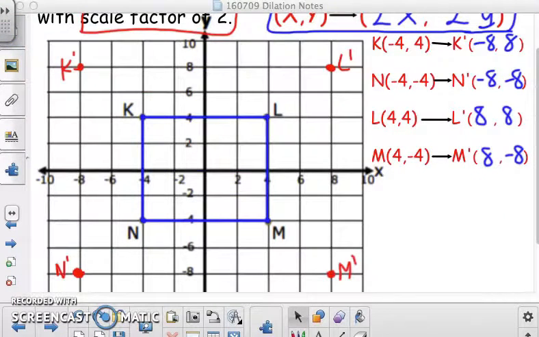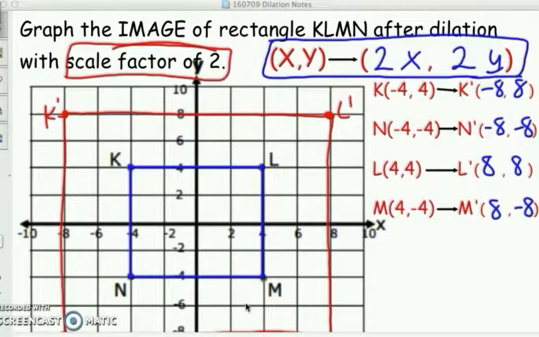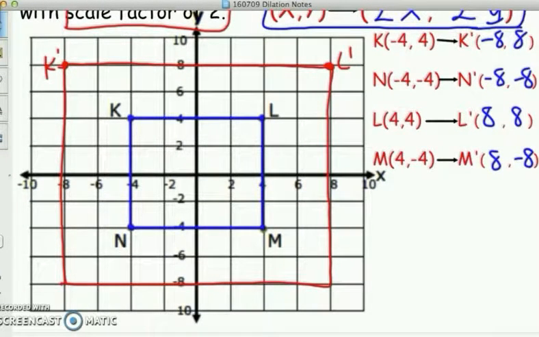This here is that I took my coordinates and I multiplied each one of them by 2. This gave me, for my specific shape, k from -4, 4, gave me -8, 8, -4, -4, -8, -8, etc., etc. So what I'm noticing here is now this red shape I would call my image. So I know this red shape is now my image because it's labeled with primes, and I also dilated it.